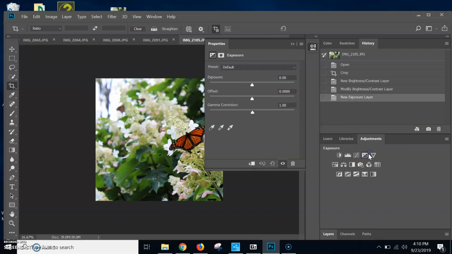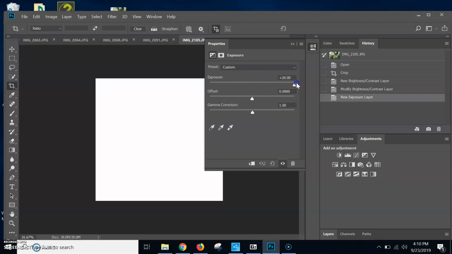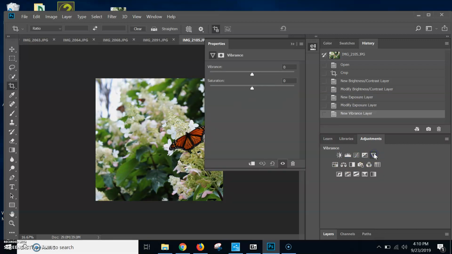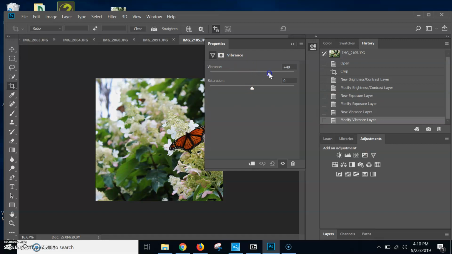So I move along. Exposure, this is really good if, say, the photo was super dark, you want to lighten it up, or the photo is really light because it was really bright and you want to turn it down. You can take this lever and move the exposure, and you can see how it lightens and darkens. That's nice to help clean up a photo. Vibrance is awesome if you want to kick up the color a notch. You move it over, the color's going to become more vibrant. You move it down, you'll get a more pale look. I actually really respond well to that, so I'm going to keep it like that.